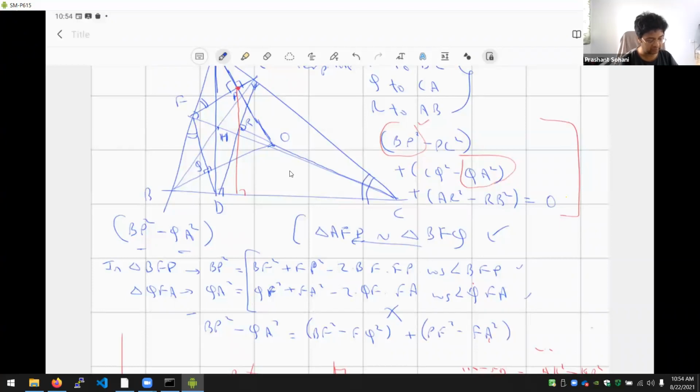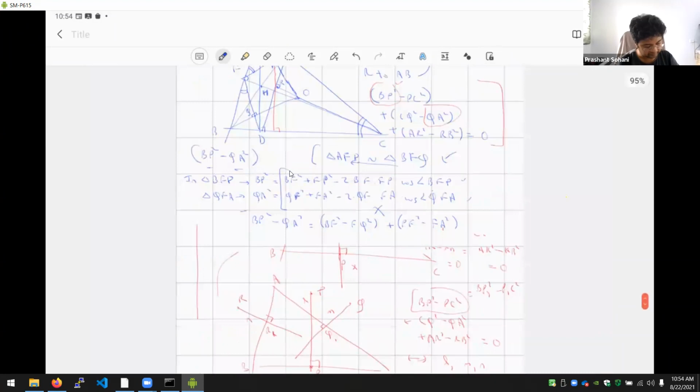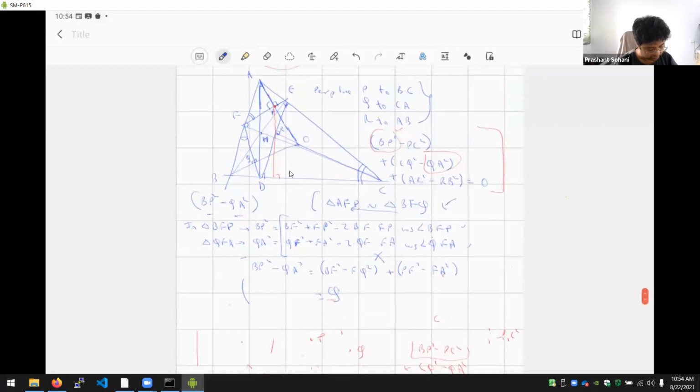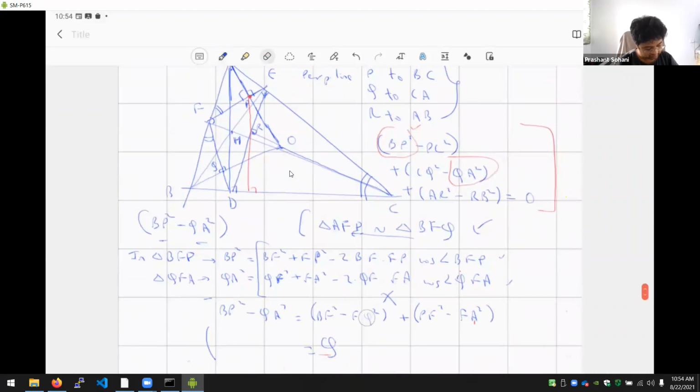And I could do the same thing cyclically for all the other pairs. So ultimately what I will get is, so this is BP square minus QA square. Similarly, I get the cyclic terms here. But on the right side, what I will get, BF square minus FQ square. And this pattern will continue. Oh, sorry. I think I regrouped them in the wrong way. I am interested in not BF square minus FQ square. Actually, I am interested in, yeah, so I'll put FA here and FQ here.